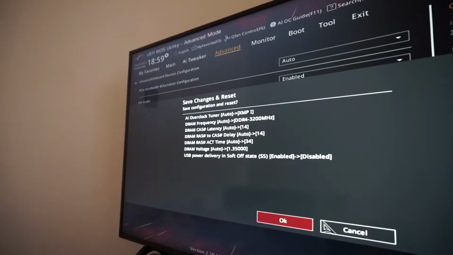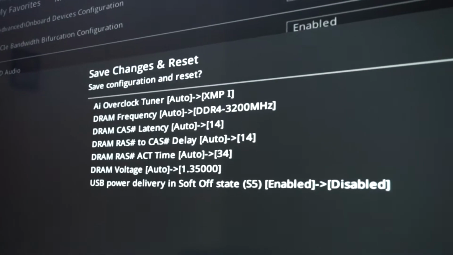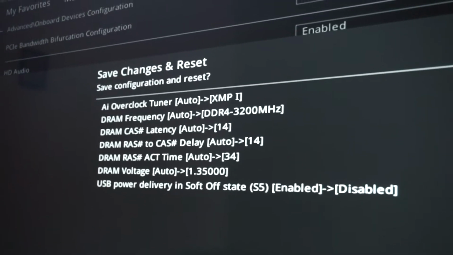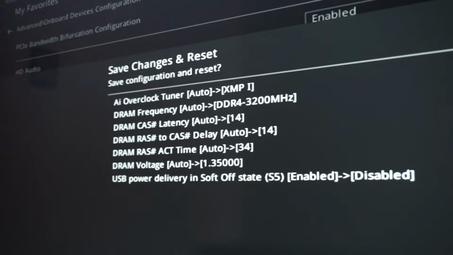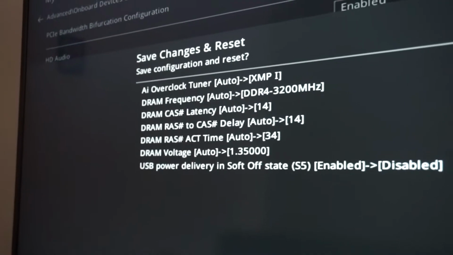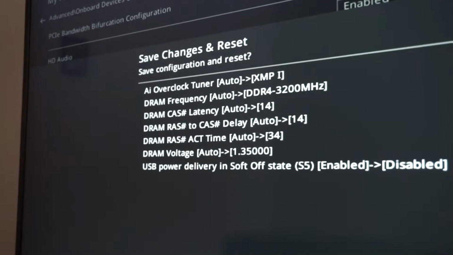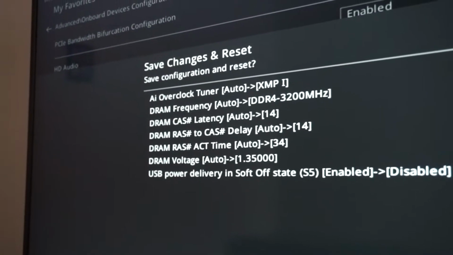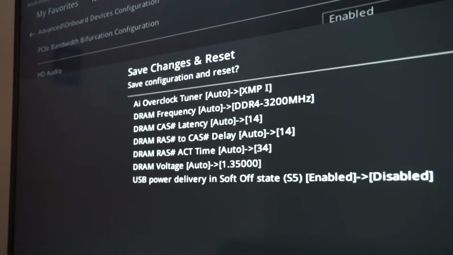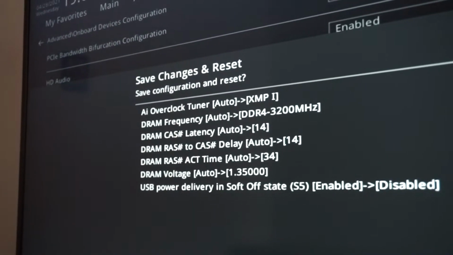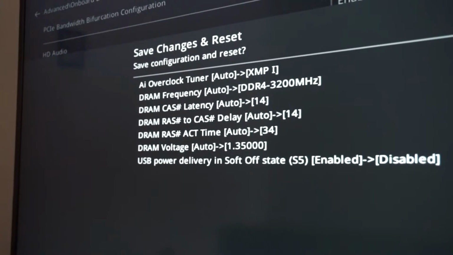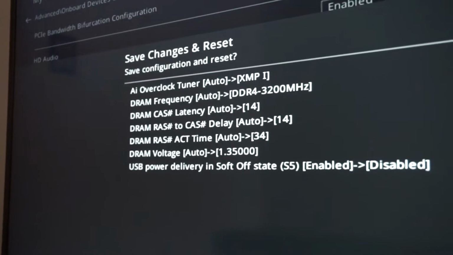And right here we have a resume of the changes we've applied. Keep in mind only 2 changes were made, but the AXMP profile turned on changed all these parameters, the AI overclocking tuner, all the way down to DRAM voltage.